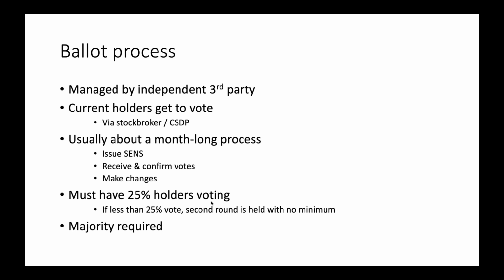So the first vote needs 25% essentially attendance at the vote, although of course it's virtual, and then majority wins. If they don't get 25%, they then hold a second vote, and then again, it is a case of majority carries the day. So it is a majority win, but the first time, and this is the FSCA trying to make sure that there's significant active participation.